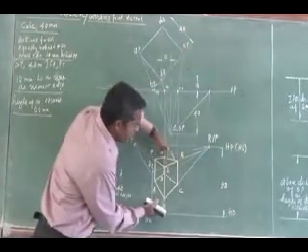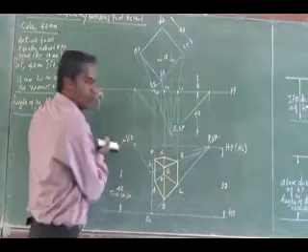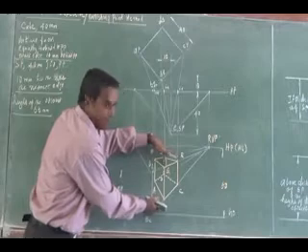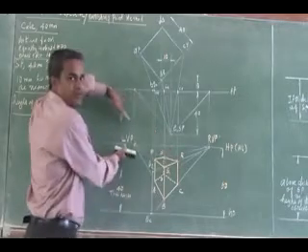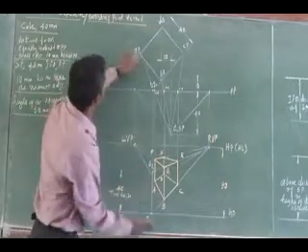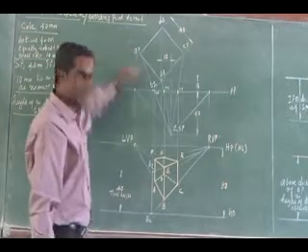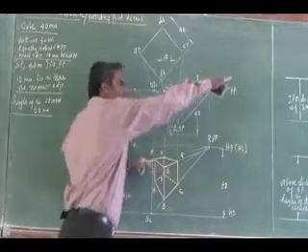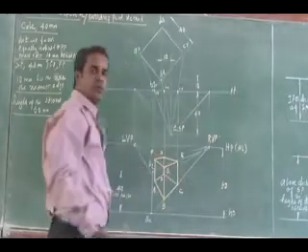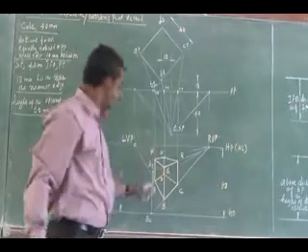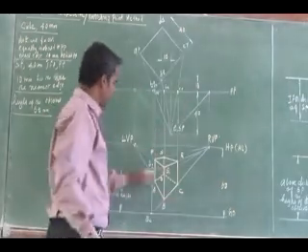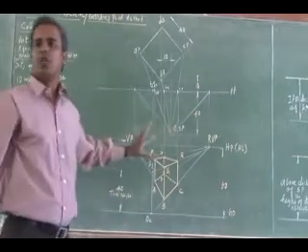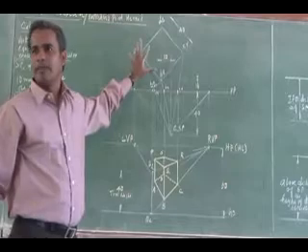Then this face BQ, you should not join B2 Q2 again to left vanishing. The perspective edge of BQ should be joined to the left vanishing point to obtain the perspective of AB. Then the corner S and D: by joining B to the right vanishing point and P to the left vanishing point, the intersection will give me S. Similarly, A to right, C to left, the intersection will give me D. So this is the 2-point perspective vanishing point method.